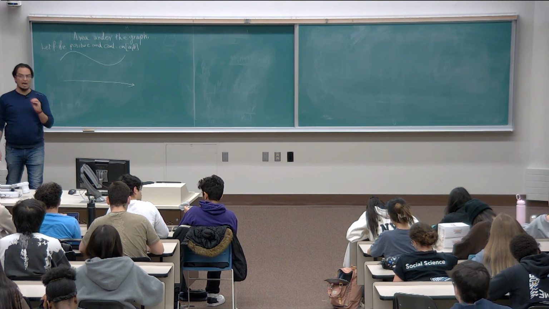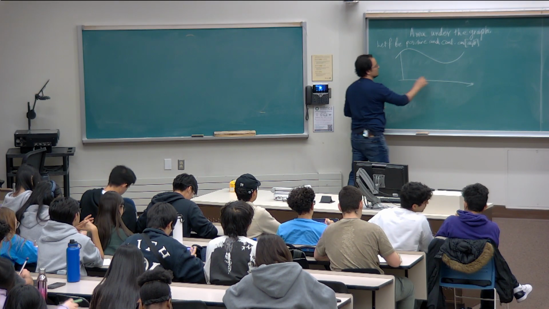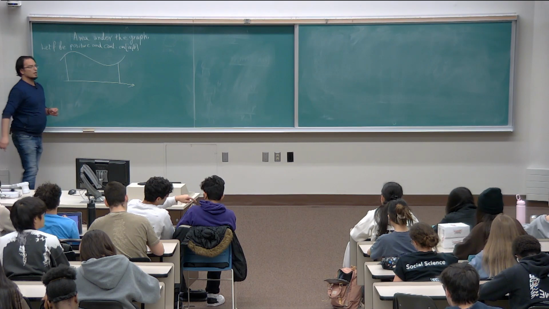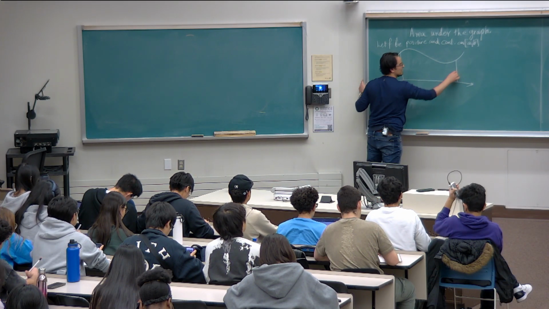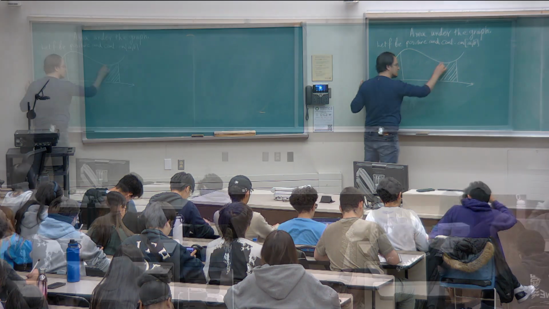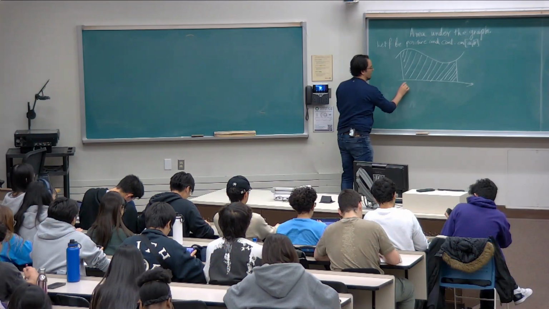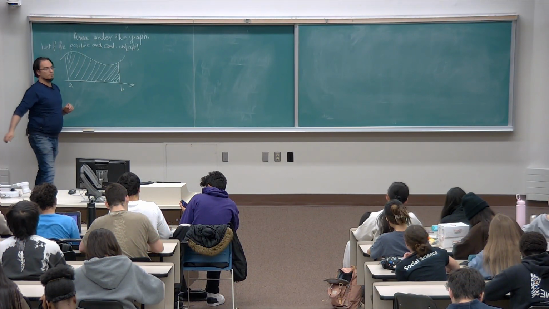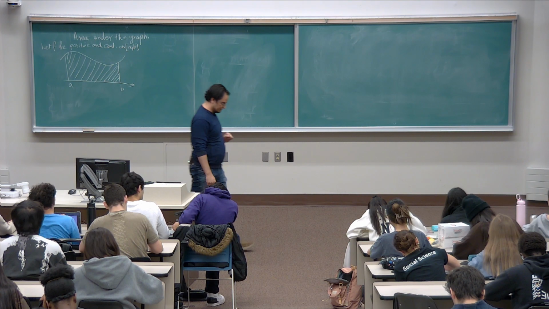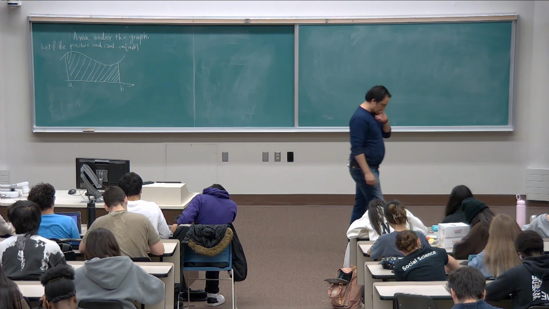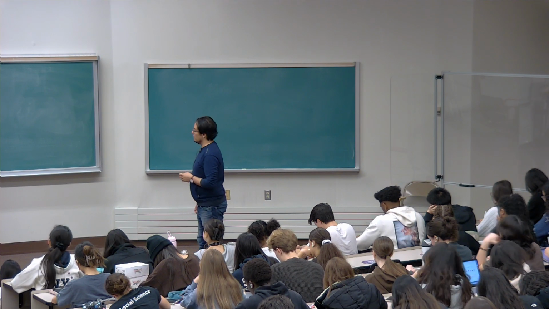When you have positive and continuous, then you have a very nicely defined region under the graph. Here, what I mean under the graph is the region above the x-axis under the graph of the function from the point A to B. We want to evaluate this, or find a way to find the area of such a thing.